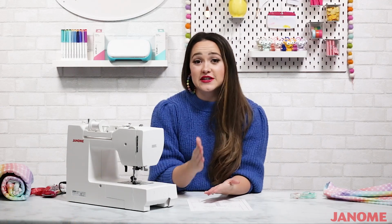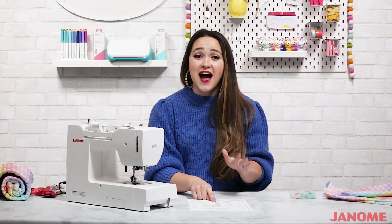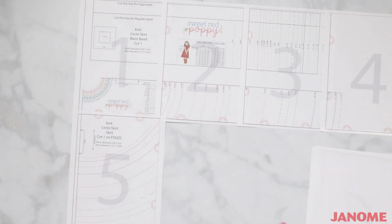You can see that each sheet is clearly labeled with a number, and this is going to help you piece everything together in the correct order. I like to tape the entire top row together, and then I move on to the next row.